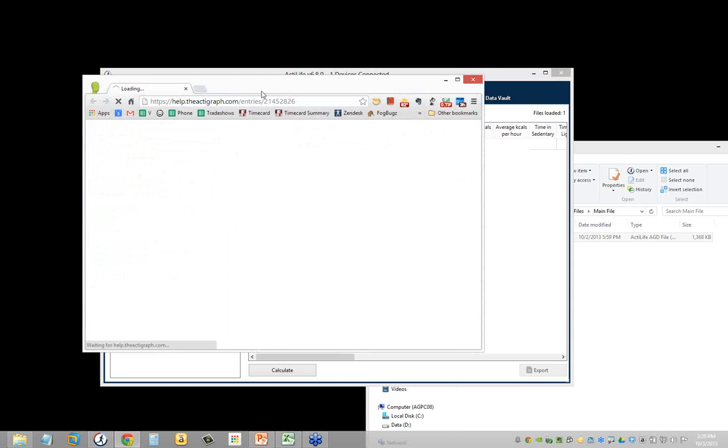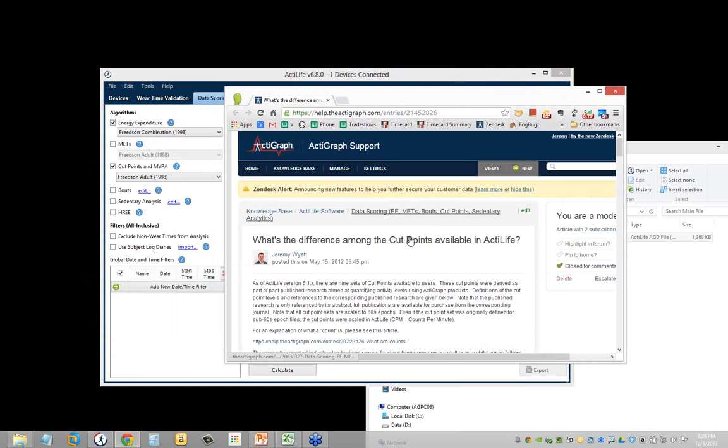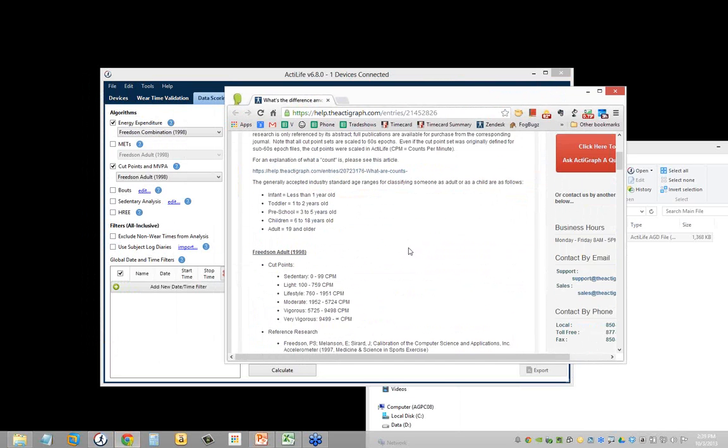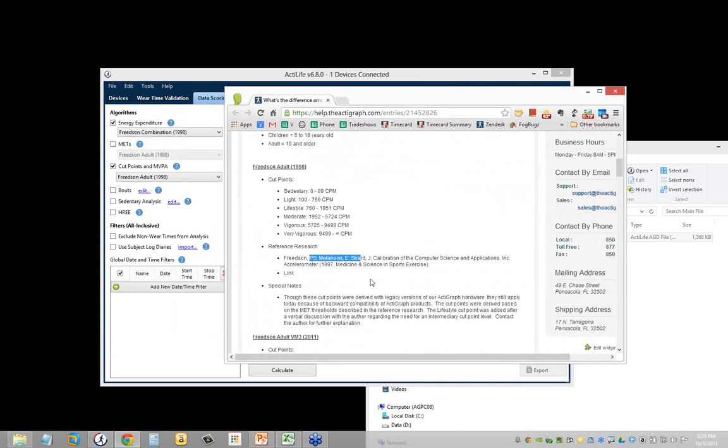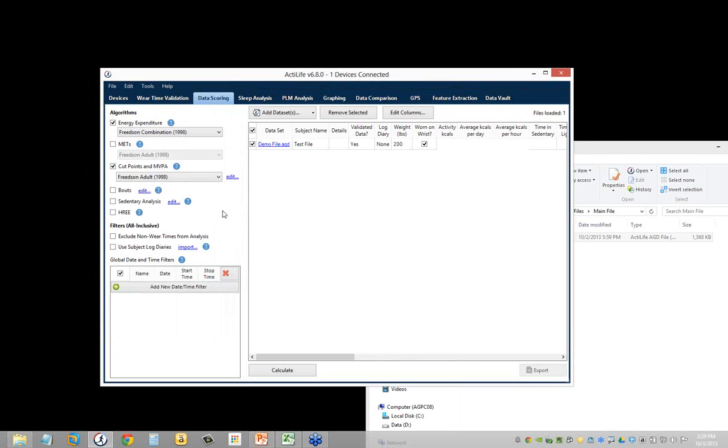In fact, if you click the question mark, it'll load a website with that information directly in there. It tells you where these cut points, for instance, came from, which paper we referenced, and how we put them in there. That's true for all of these algorithms, and in fact, we don't claim to be smart enough to create the algorithms. We just try to make the software so that it makes it easy for you to apply to your data.